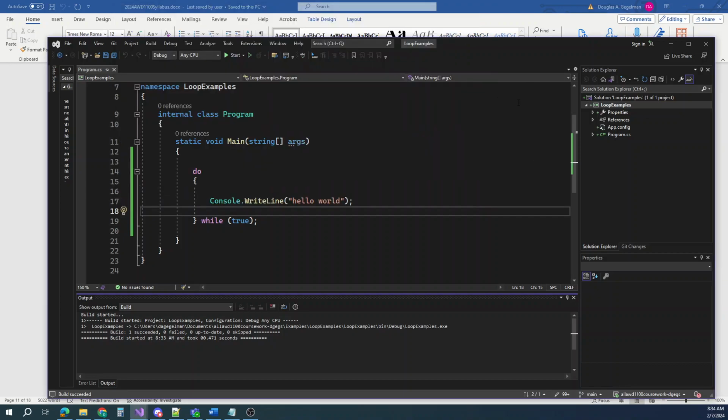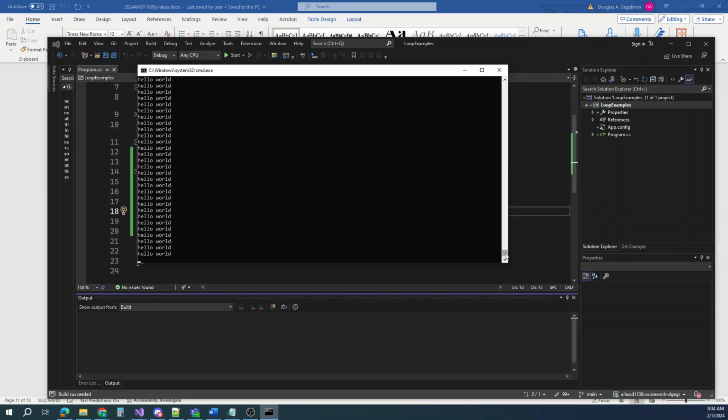I don't think I'll be able to get it over fast enough to see it. So if I start this, and you watch on the right-hand side, you'll see the slider drop really fast. And there you can see it going down because it kept printing all that hello world. That's an infinite loop. That's something you want to try and avoid, because you can see my cursor's flashing down here at the bottom because it's still printing hello world constantly as I talk. Can't get out of them. It just keeps running code like that nonstop. That's something as a programmer you want to avoid, an infinite loop.